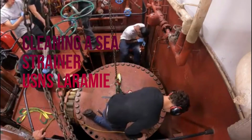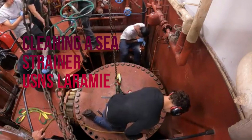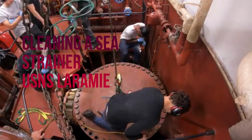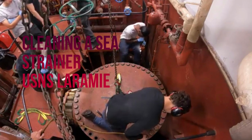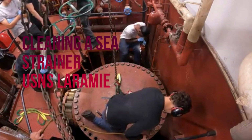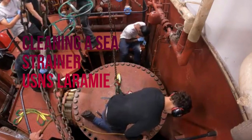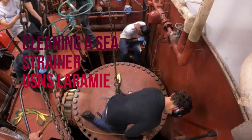This is Midshipman Owen Dixon, 3rd class, and I sailed aboard the USNS Laramie, and this is cleaning a sea strainer on that vessel. First, we switch the suction to the port side sea strainer since we are cleaning the starboard side sea strainer. Then we close the suction and discharge valves that are both butterfly valves on this sea strainer. Afterwards, we drain it through the top pipe with a small globe valve attached.